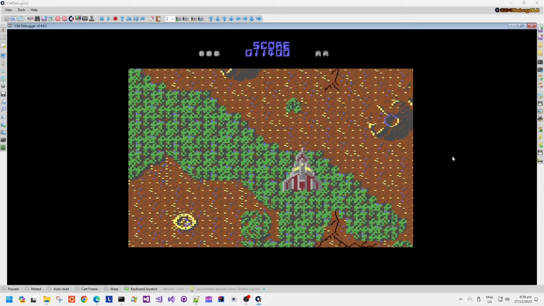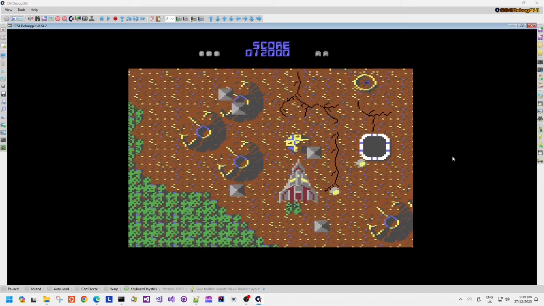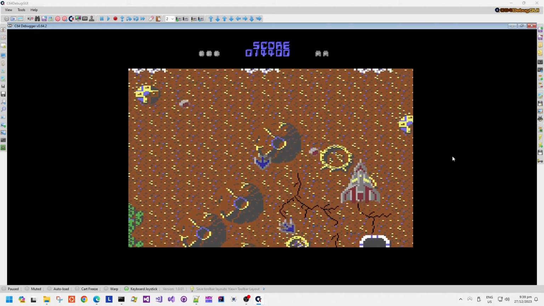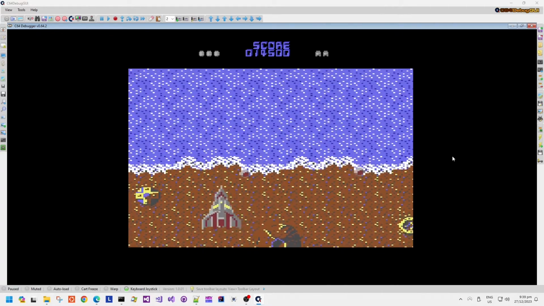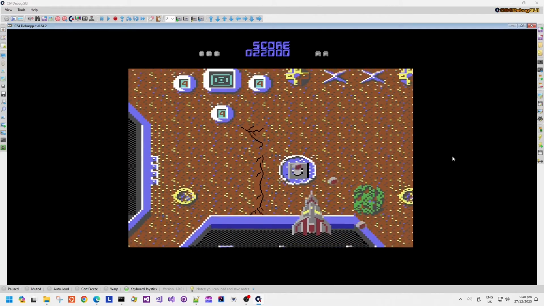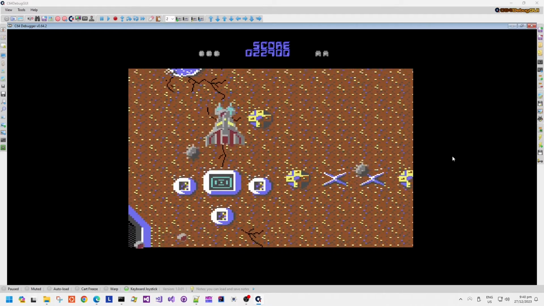I'm going to keep on playing until I upgrade this player ship fully, and then I'm going to move into the Vic debug view so we can actually see exactly how many sprites are on screen in certain parts of the game. Bear with me for a moment. Another ship upgrade should be coming along, there we go, very shortly. Hopefully I can pick this one up, there we go.